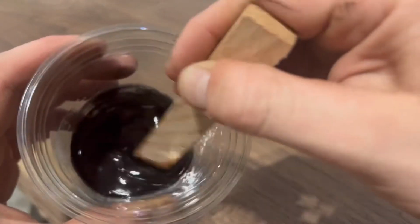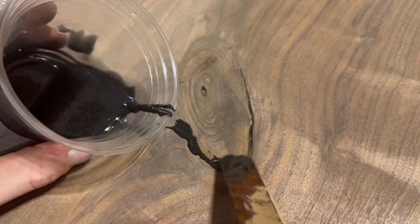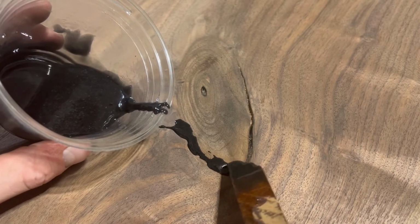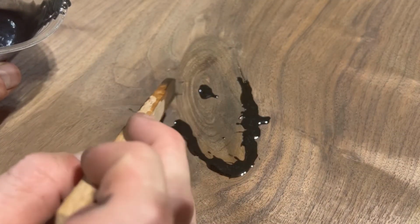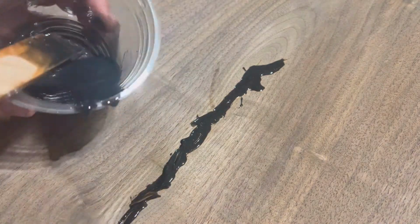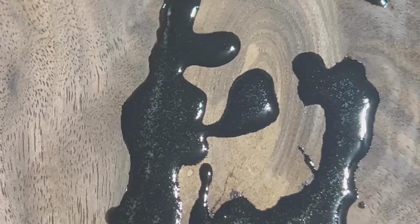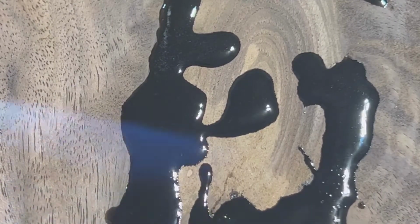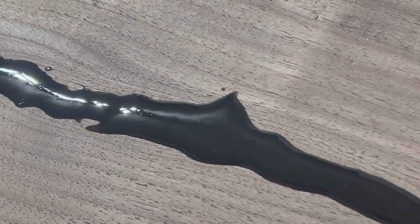As you can see there, I used my kerosene heater to heat it up a little bit, and I would definitely not recommend taking an eye off this thing. Just check to make sure that nothing goes wrong, and don't leave it under the heat for too long, as it could damage the epoxy too. So I'm going back and finding all the cracks on the top and filling them with a little bit of black epoxy here. And as you can see, this satisfying bubble pop with the torch.